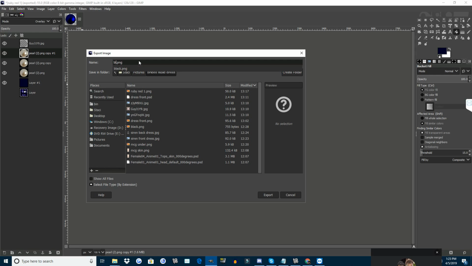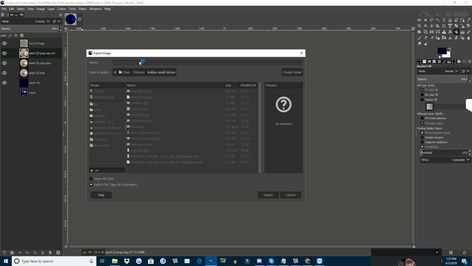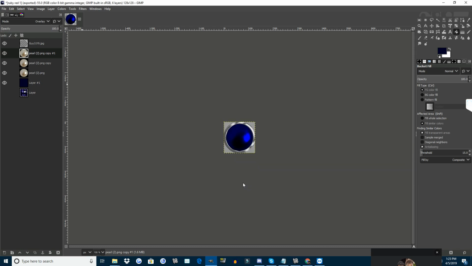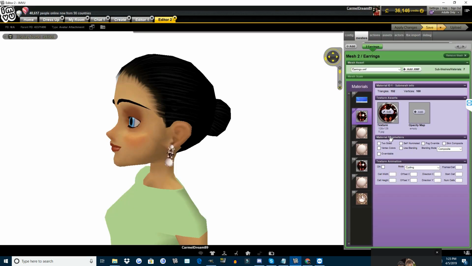And we're going to name that blue pearl. And we're going to put that right here.